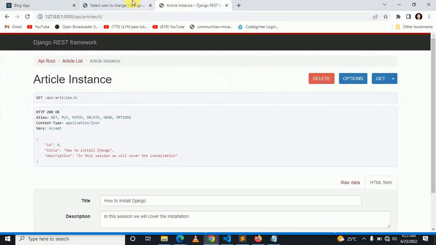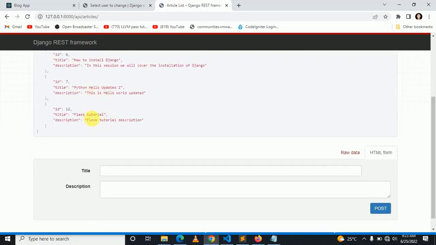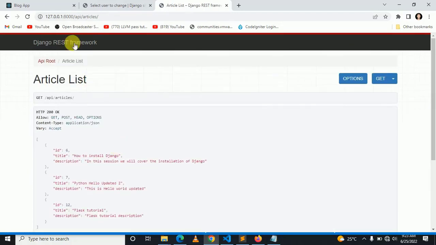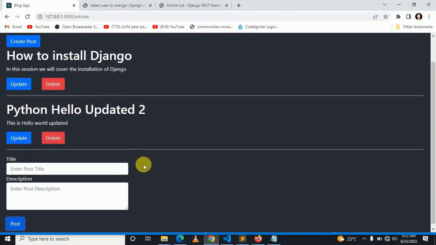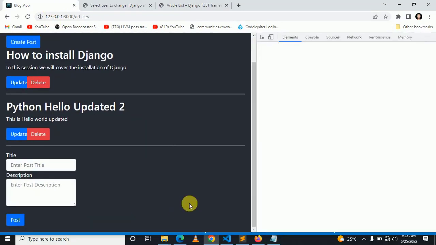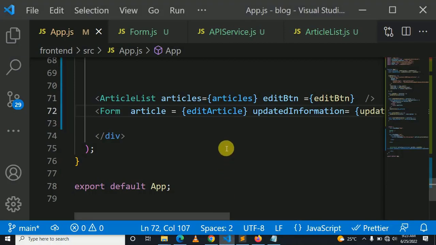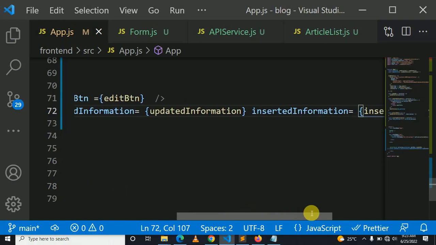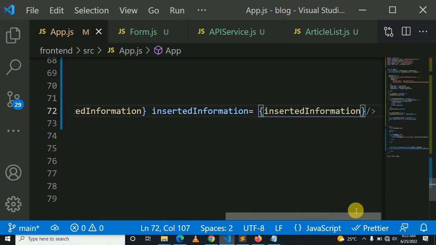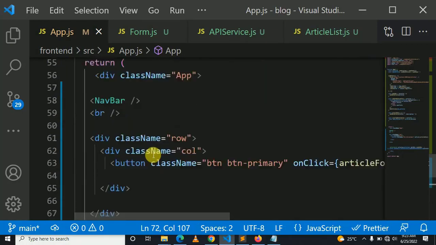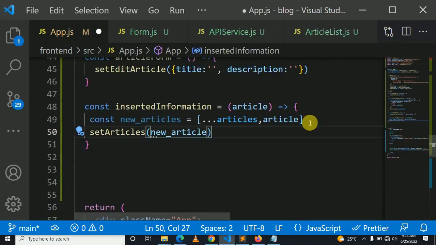Okay, let me come here. You can see Flask tutorial. But we cannot update. There is something wrong. Okay, updated, inserted information, and it should be something like this.